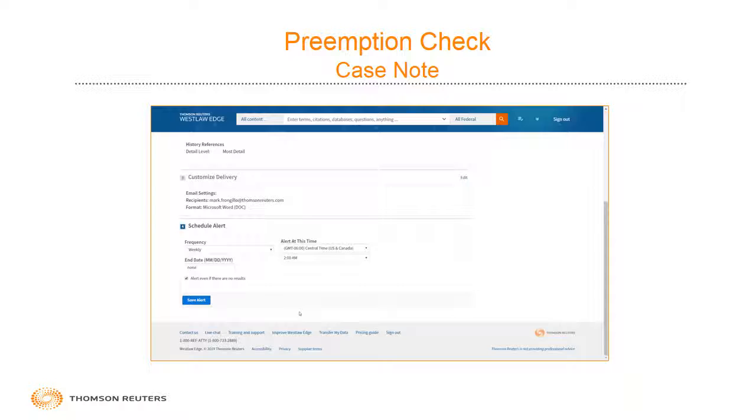You can schedule the alert to run weekly, bi-weekly, or monthly. Obviously, you're going to want to schedule it to run as often as possible. So select weekly. And another choice that is really kind of neat, there's an option that is not selected by default, but I recommend that you select it. The option is to alert me even when there are no results. That way you'll know it's running every week. You'll get an email saying, hey, nothing new this week.